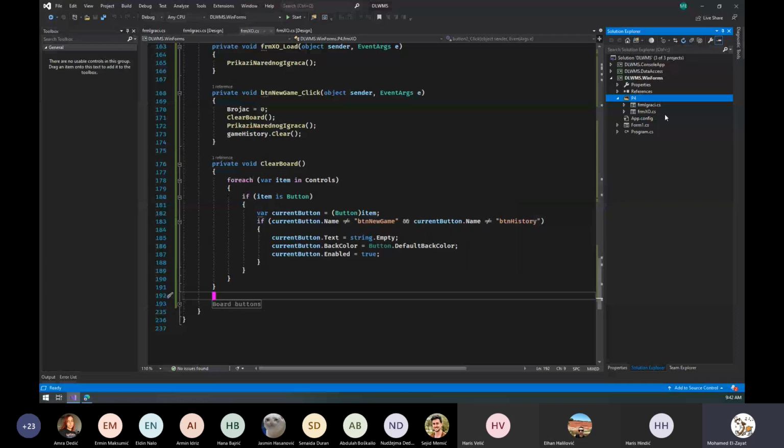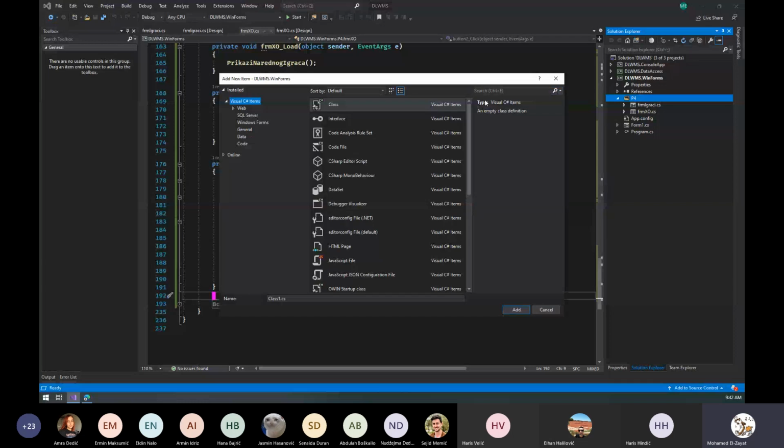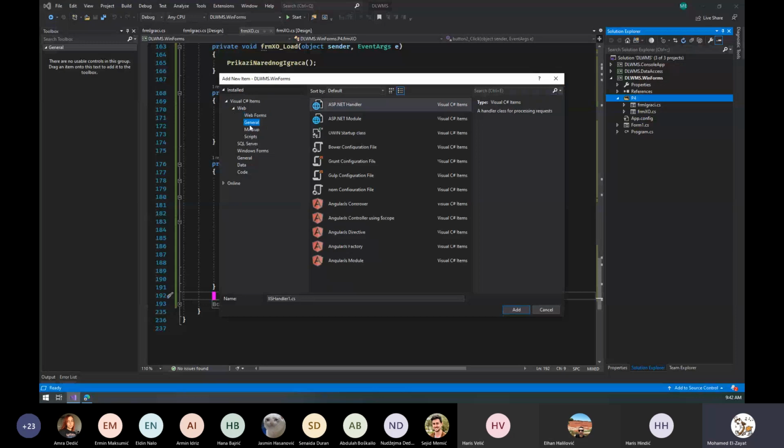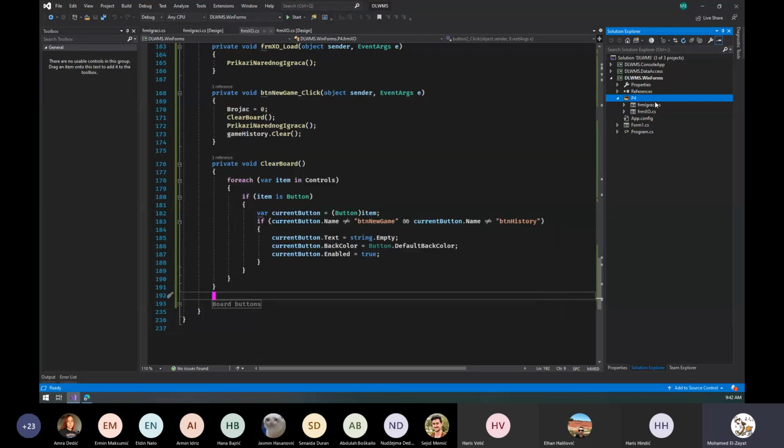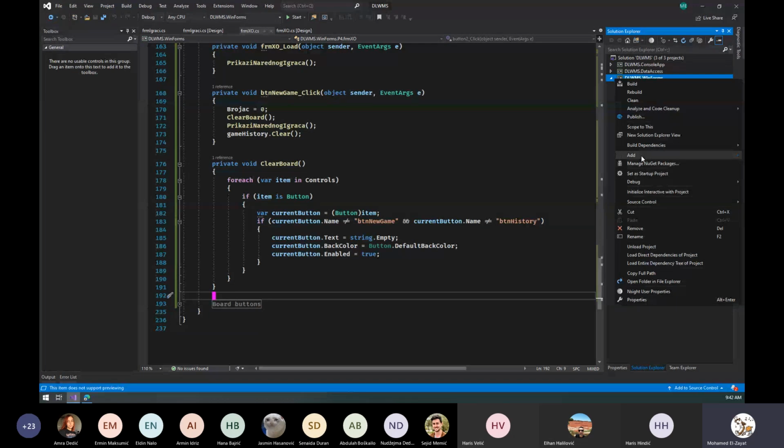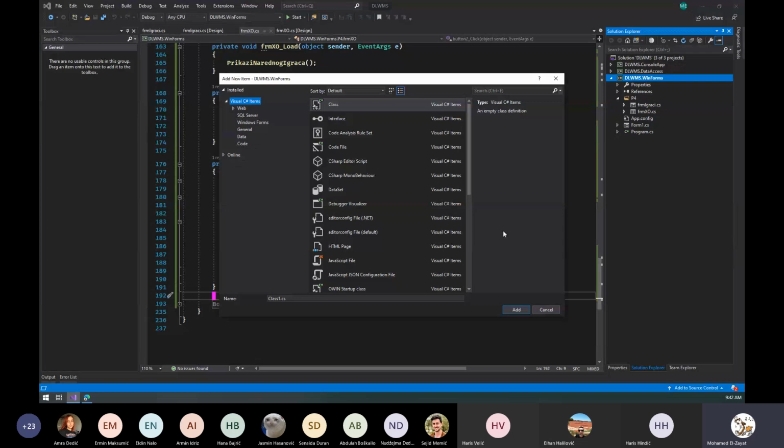So if I'm trying to add a new form, what's wrong with that? I don't want to inherit it. I just would like a new form based on the existing Windows form. I would like just to add a form. Why am I having a problem?